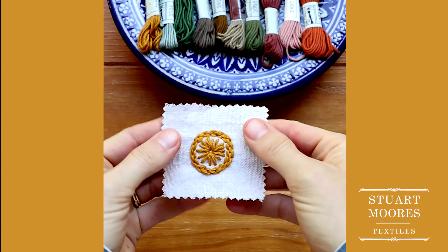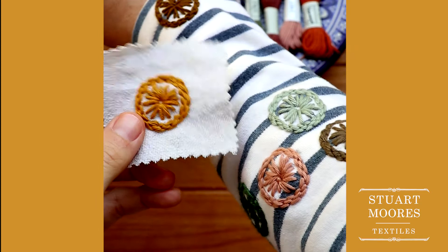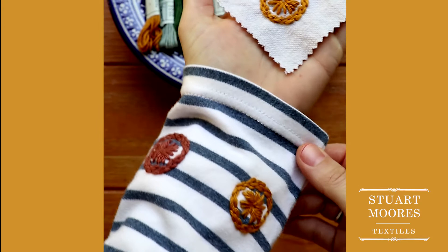I want to show you a really easy and basic way I mend clothing with stains that won't come out in the wash. My toddler recently knocked a cup of coffee out of my hands, so I use this technique on the sleeves of my favorite shirt to cover a series of medium-sized coffee splatters. I call these guys wagon wheels, and they are just a series of easy-to-master embroidery stitches, simple enough for the complete novice.